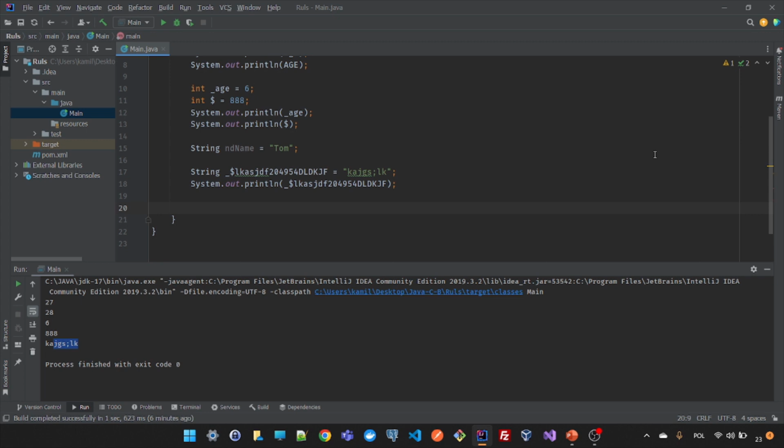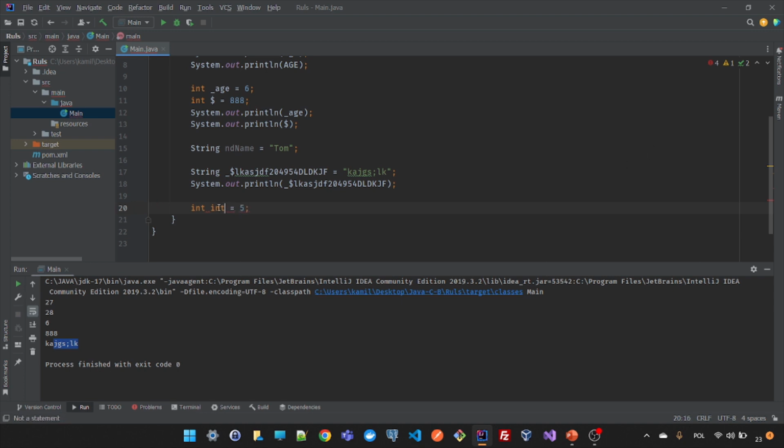Okay, what else can we not use as a name for a variable? Those are keywords, words that are reserved. So let's see. Int, we cannot use int as a name, right?